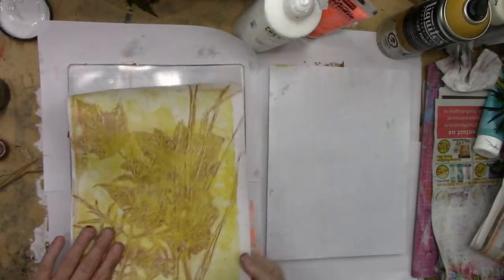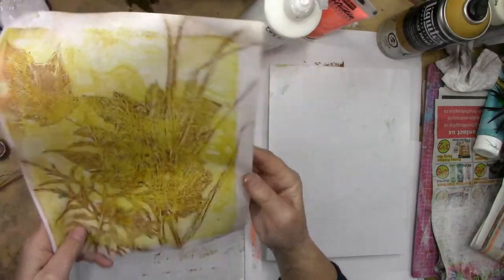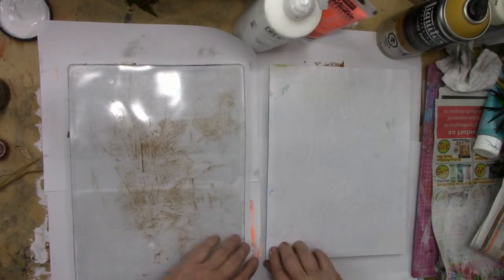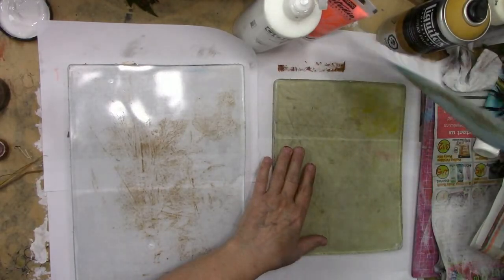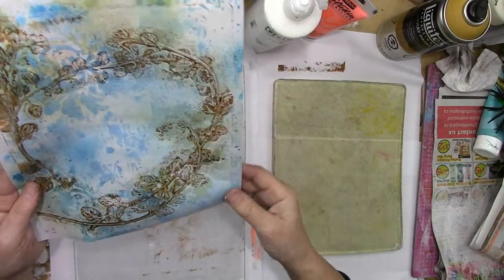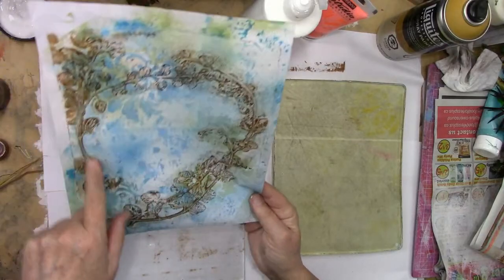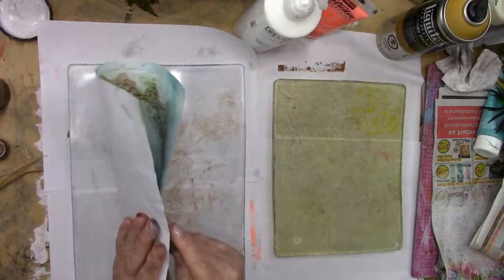Okay, so there's what that one turned out like. So it's still very subtle, but it's nice. It's not too much of it in your face. And this one. So I just threw that back a little bit. You could put a nice picture of a woman's face in here, would be pretty. Have it like that. You could have it as a page, folded.